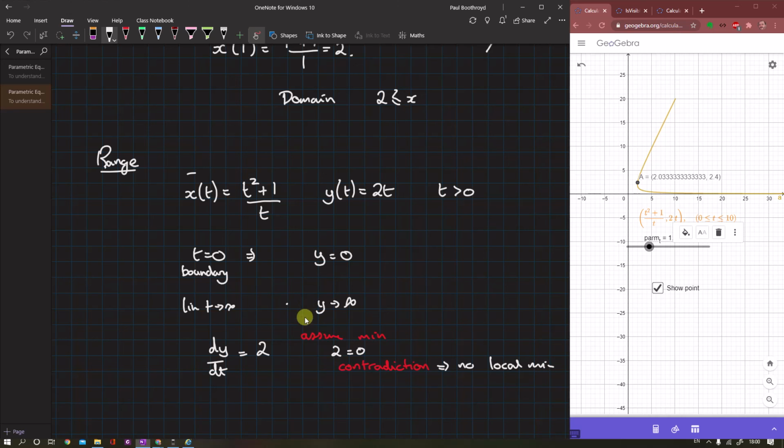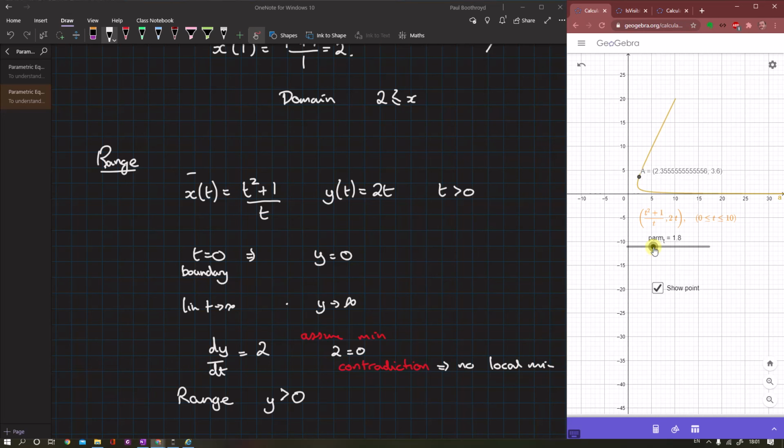So that means that my range is purely governed by these values here, and this says that we don't go to 0, but we can get to things going up to infinity, and it's positive infinity. So y is greater than 0, and it can't be equal to, because this 0 only comes when t equals 0. It's not like the log ones. Notice as I increase t, the y is increasing. So it's not that close to.